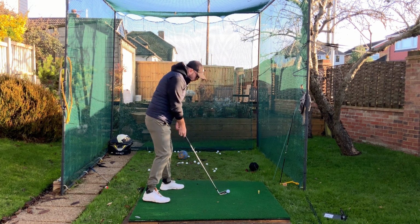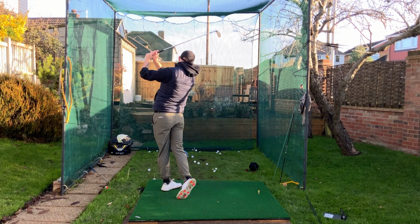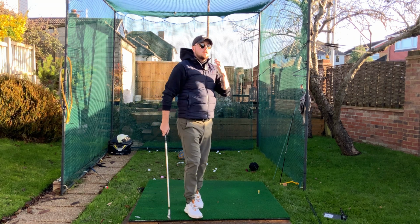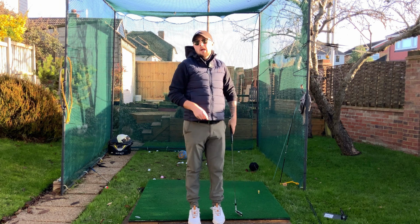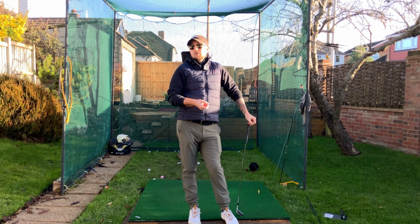We could do it with irons. We could do it with driver. It'd be brilliant for all of them. Awesome. Just makes golf a little bit easier. If there's a movement pattern that you can't necessarily do too much, just set up in a way to where you can help yourself. We always want to make golf easier. We don't want to make golf harder. So if you need to do that, play around with it.